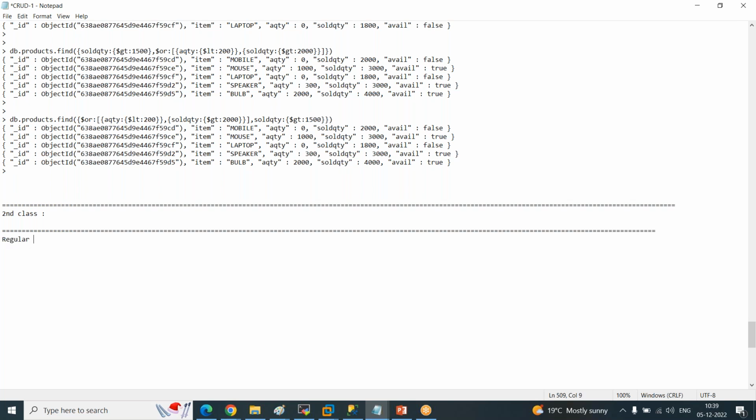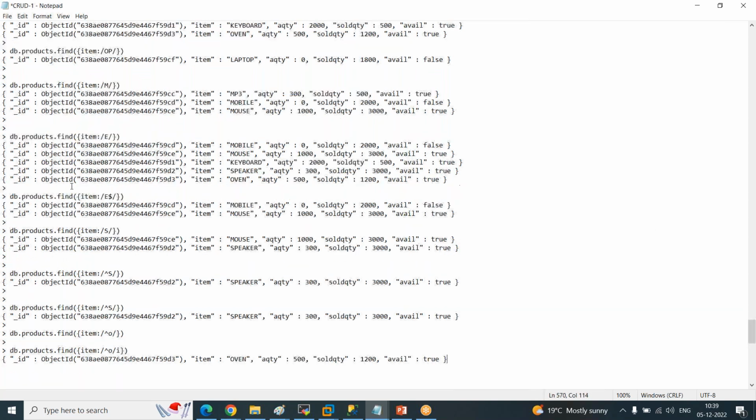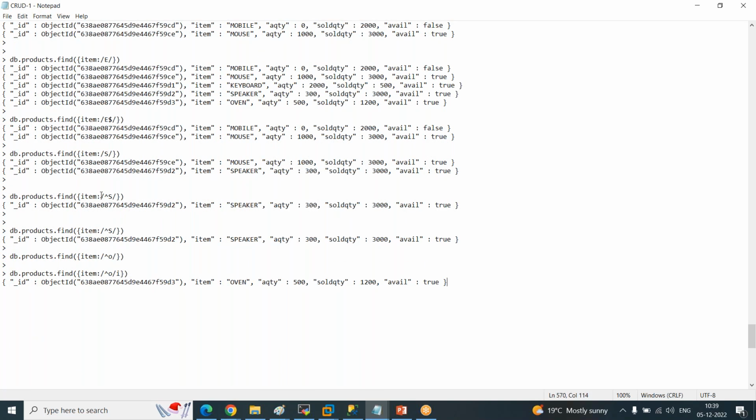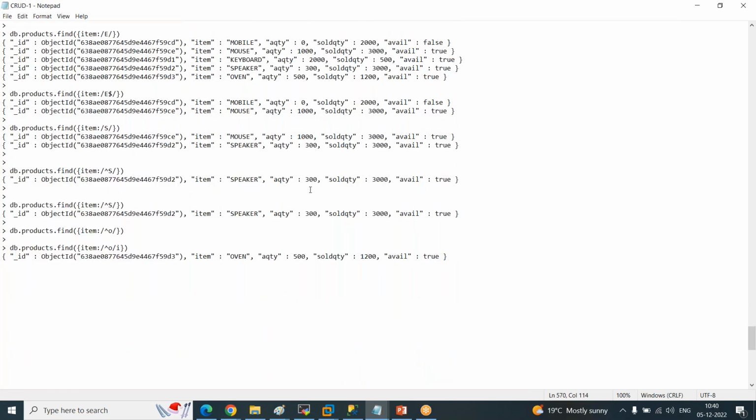Regular expressions in Mongo. Just for idea's sake only, you don't write regular expressions as a DBA, but having an idea is a good thing. We will talk about indexes, text indexes. We'll see that. That is more effective than this one when you have to read the data, especially strings.